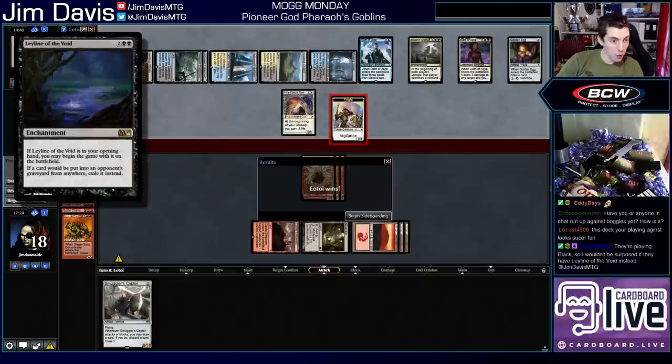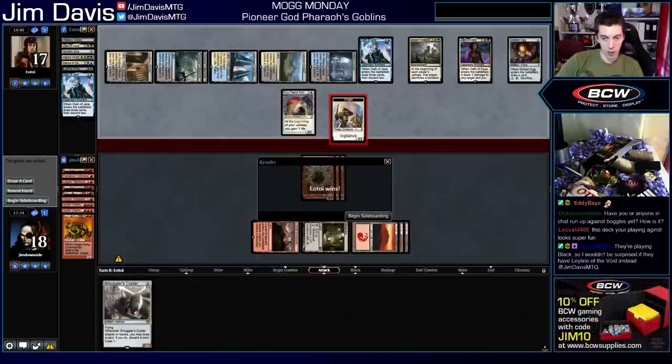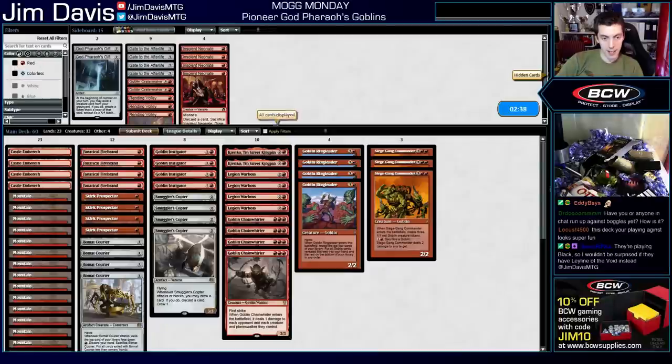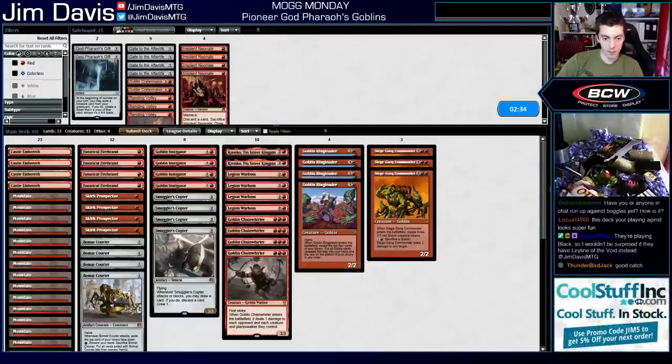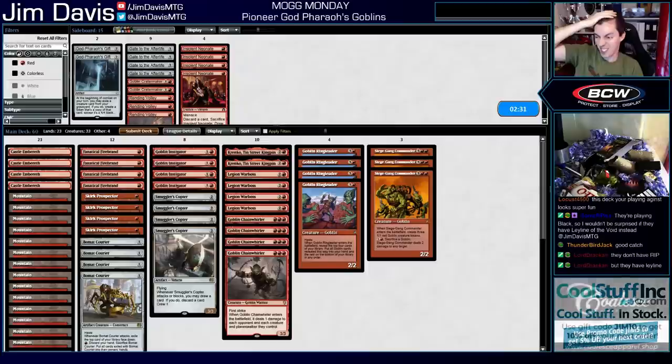Wait, they have Leyline of the Void. Okay, never mind. Maybe we'll stay with the aggro plan instead. Yeah, actually, we'll just stay on this plan. Graveyard hate and Wrath of God and the combo finish. It's tough.